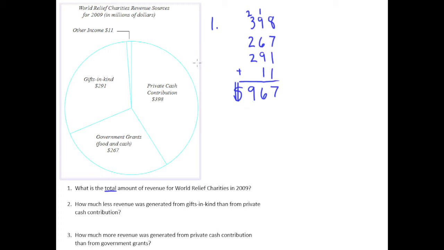So what are we missing? Well, we're missing this right here. It said that the numbers they're giving down in this pie chart are in millions of dollars. So what that means is you essentially are going to add six zeros to any number they have up here. So this is not 11 dollars of income, this is 11 million dollars of income, or other income that is. This is 398 million dollars of private cash contribution.